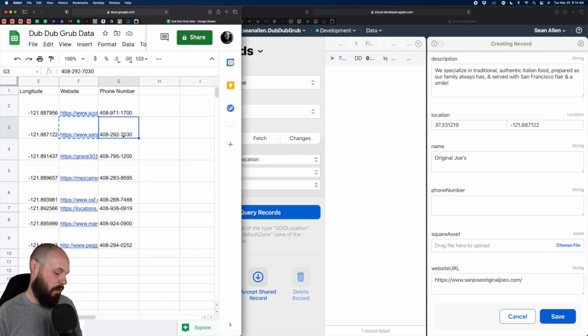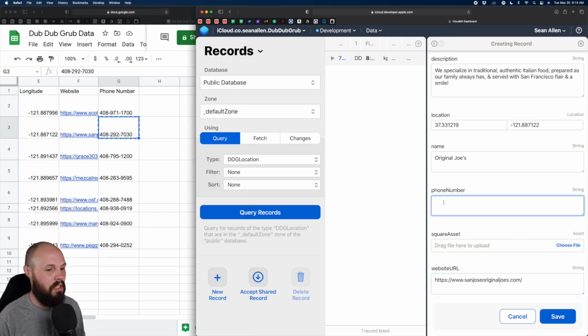And I know some of you are probably thinking, isn't there a better way to import this? I think there might be some sort of import function. It wasn't obvious if there is, but maybe someone can do some digging, or someone in the comments in the threads can put it down there. Yeah, it wasn't super obvious. But again, I only had 8 locations, only a little bit of data, so I just chose to do it this way. There are ways to create records though via code.